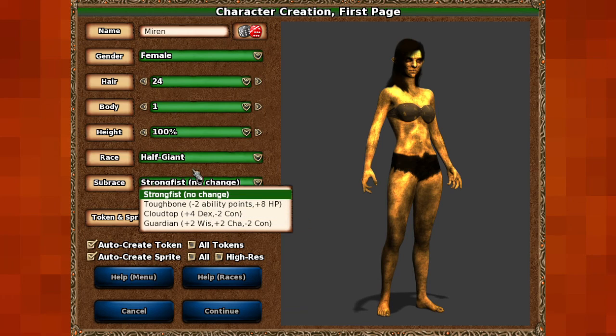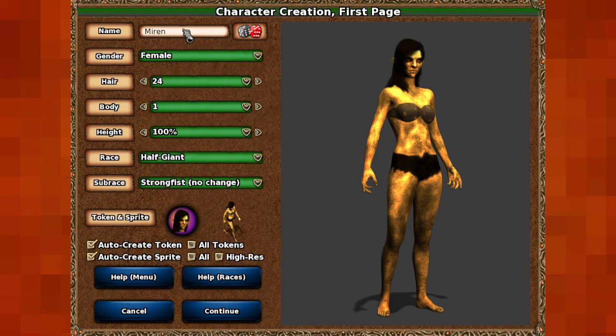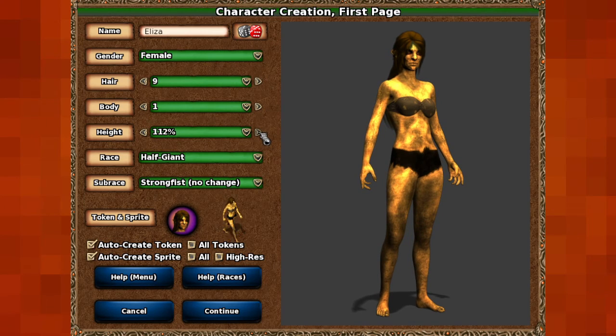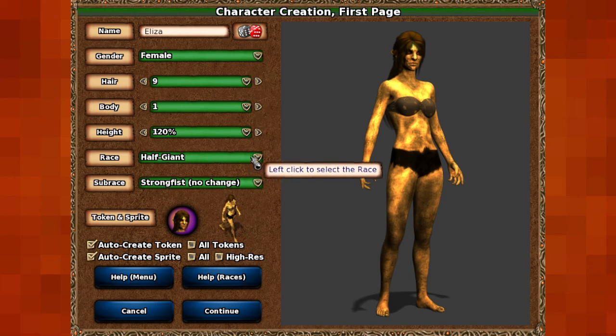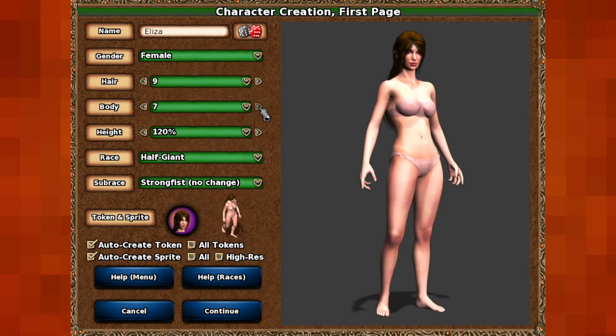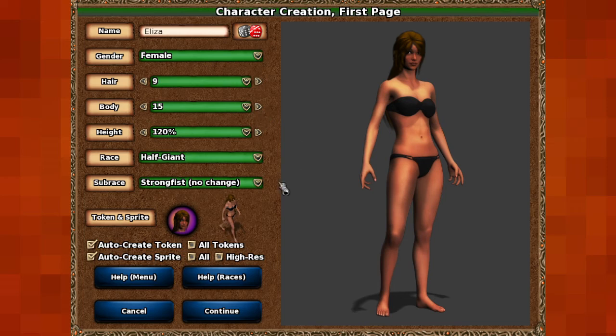Minus 2 ability points. Okay, so the way that they work the races in this, let's name her properly before we go on. Now, the way that they work the races in this is actually pretty interesting. I actually kind of like it. Let's see. I think that's going to be the closest. Her hair should be like super red. Now you can go up to 120% average body height or 60% body height, which does reflect on the token or the character that you see there, which is fantastic. Let's see. I'm gonna go with... Yeah, what a nice tan.